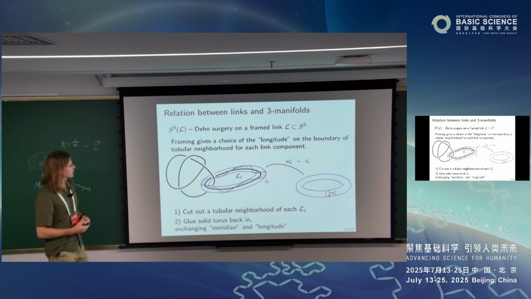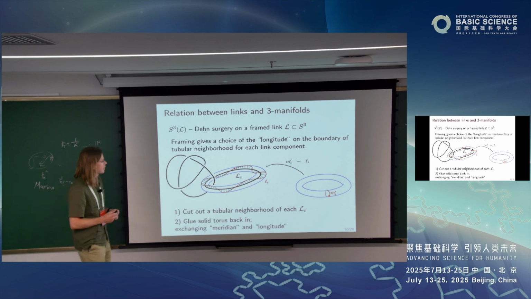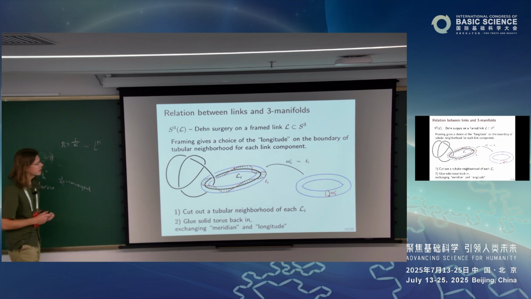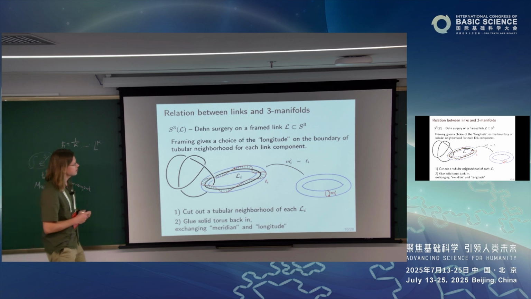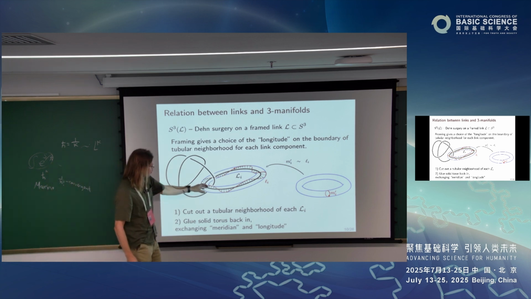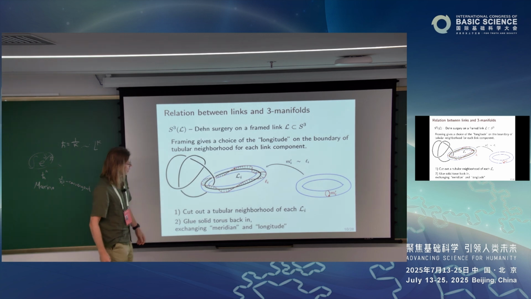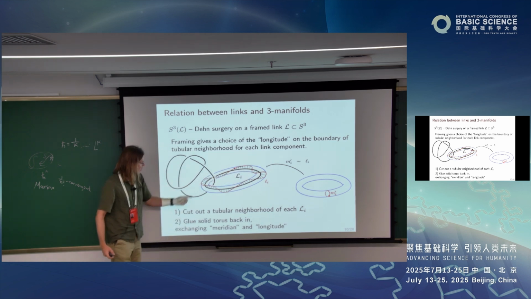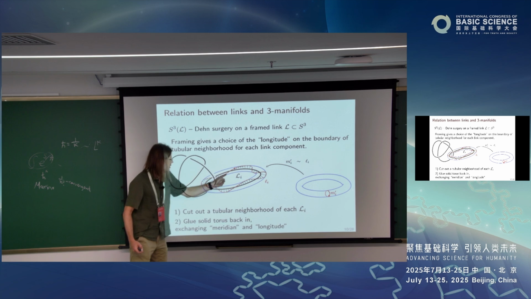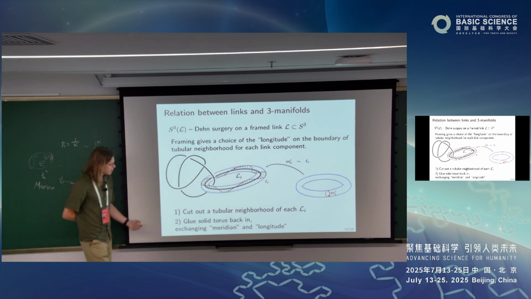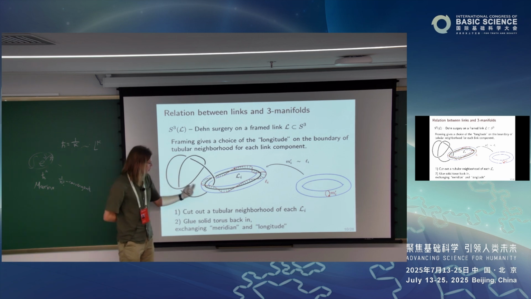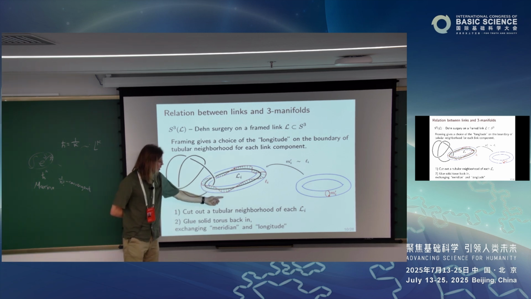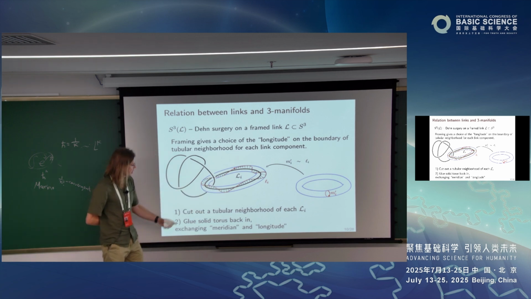Okay, next step is to construct from this an invariant of closed three-manifolds, and for this we use the fact that closed three-manifolds can be obtained by Dehn surgery on a framed link in S3. The Dehn surgery procedure can be briefly formulated as follows. For each link component, we remove its tubular neighborhood, and the framing allows us to define the canonical choice of the longitude, meaning there is a one-cycle on the boundary of this tubular neighborhood. This can be understood as a one-cycle spanned by the intersections of the ray going in this normal direction defined by the framing and the boundary.